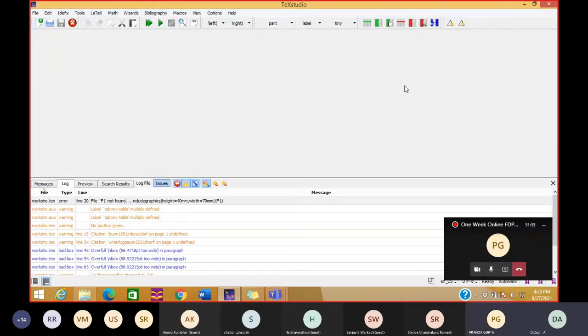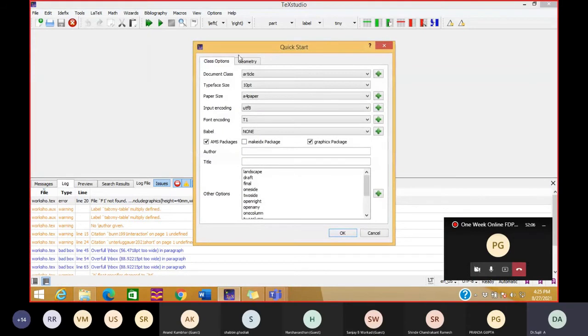Okay, so here you can see this is the TeXstudio, and LaTeX, MiKTeX software we have already installed. So now we are going to create a first document using LaTeX. My editor here is TeXstudio. Here you can see a section which is written as Wizard. If you go here and click, you can have one option, Quick Start. Click it. One pop-up window will open like this, and here you can have different options.